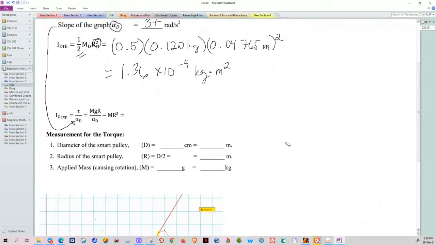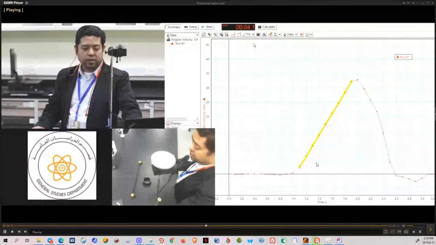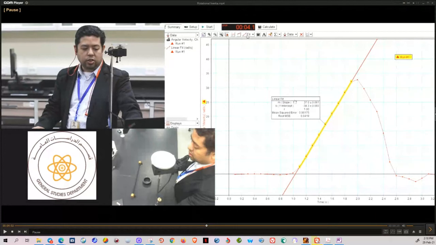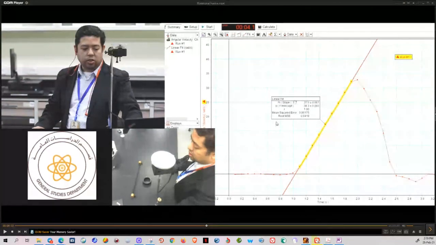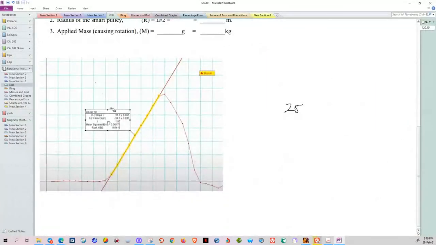Okay, good, good. What to do next? Abdullah, Nawaf, which part? How to get the slope? Okay, let's go back to the video. Linear fit to get... Remember, fit, linear fit? It will give you the slope of the graph which you highlight, the straight line. So that slope there, can you see the small number here? Or if you want, let's go back. I made the screenshot. That's the slope here. Okay?